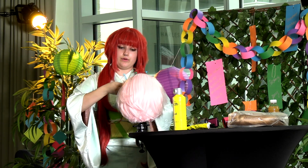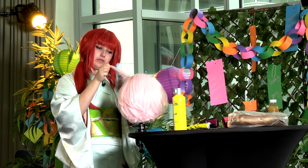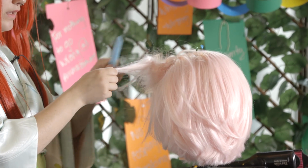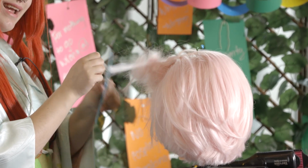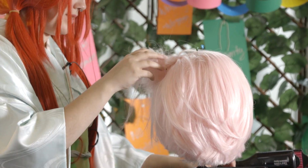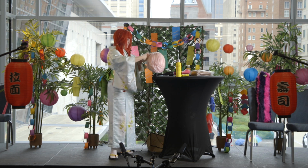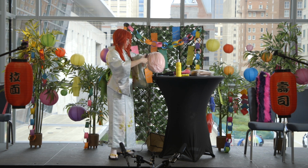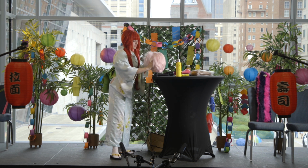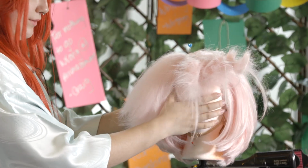Something that can also help you if you're having struggles with your teasing is to tease your new section into the old one. It gives it a little more hair to hang on to, especially with more slippery fibers that don't always like to take a lot of texture. So now that we have a little bit more mess, we're going to start brushing this out again.